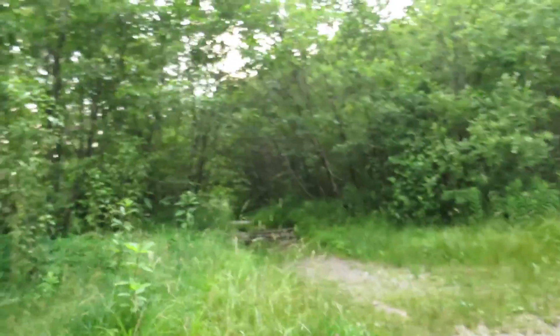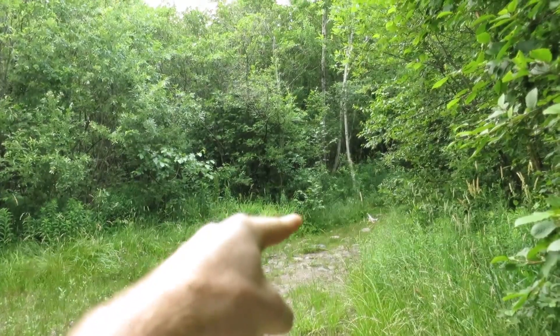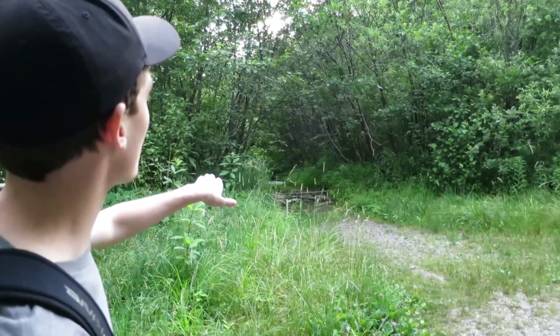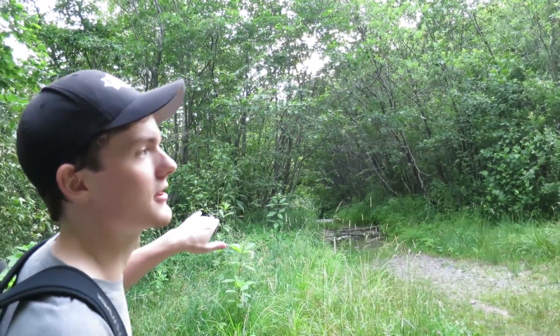So here's the first intersection. I want to break this down, Tom, because you know the spot. Easiest way to get to the top would be to go up there and then go to the left — it'll bring you on to the very top ridge up there, way up there. But you can also go this way, and if you're walking and you're comfortable going up the hill you just go up that way and get around as well.